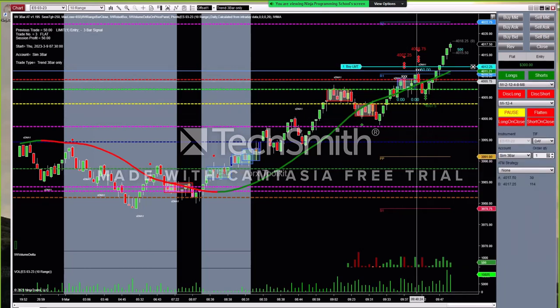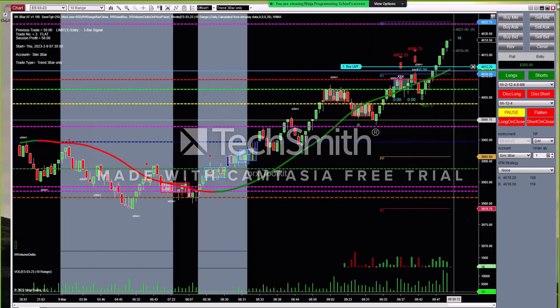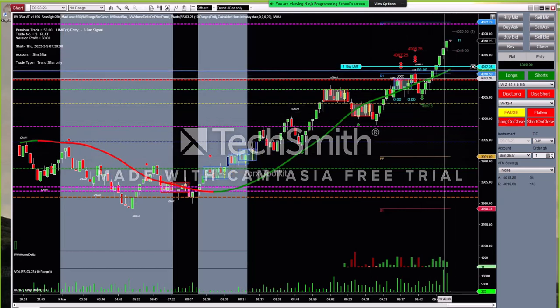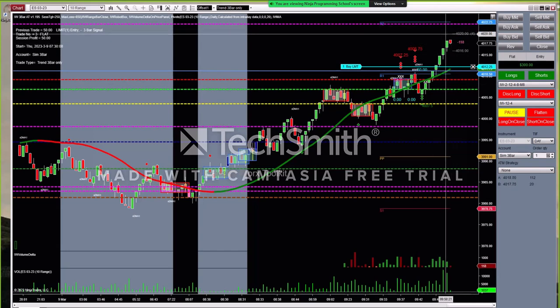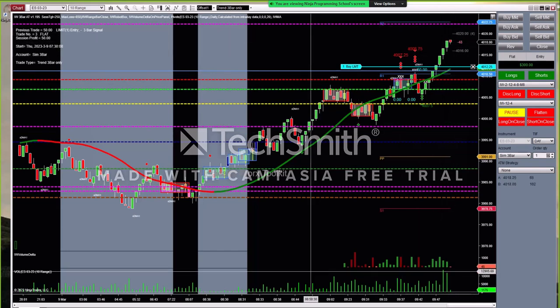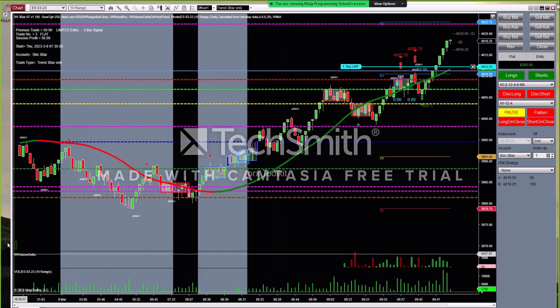So I'm not changing my mind every tick. Long, short. Well, I'm thinking long. If it makes its way up to R2, I'll consider a short, but I'm not going to take a short anywhere in the middle of that open area. I don't know if it's even going to come back.